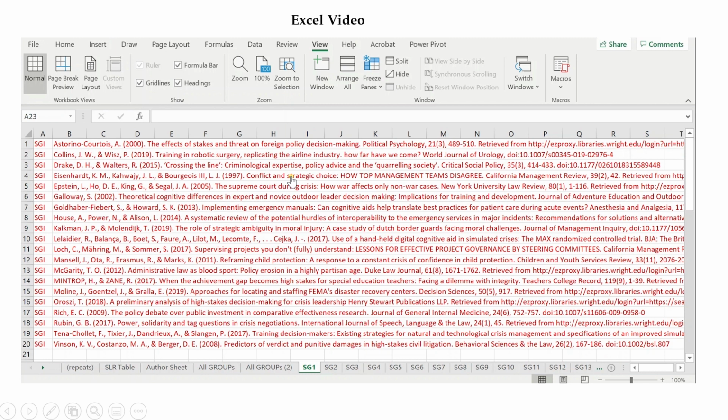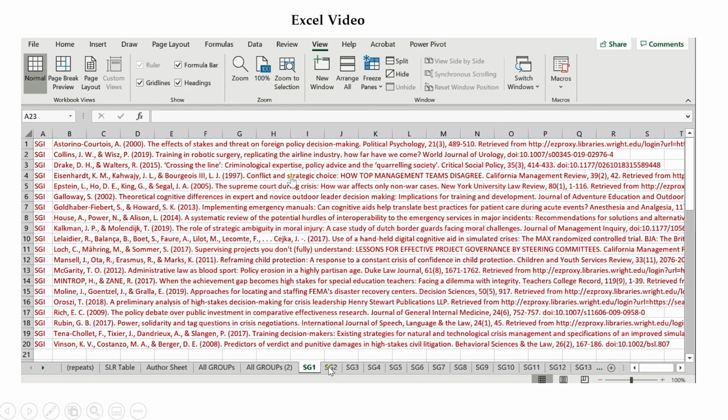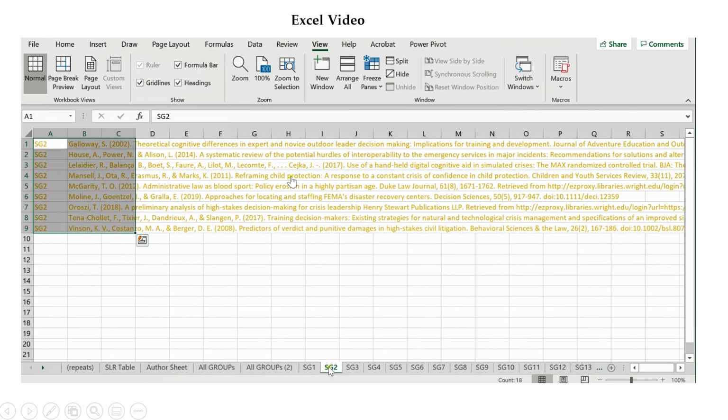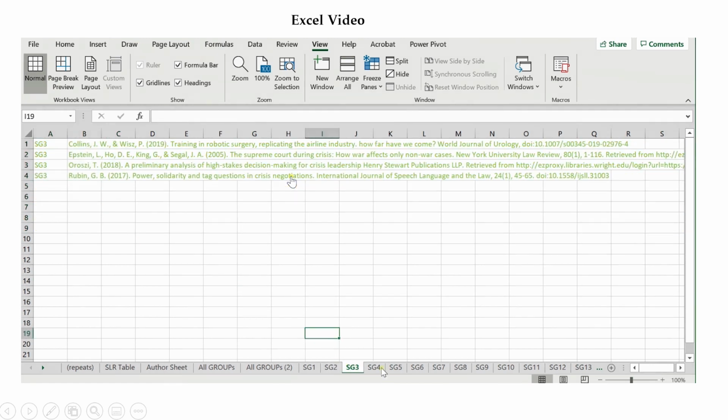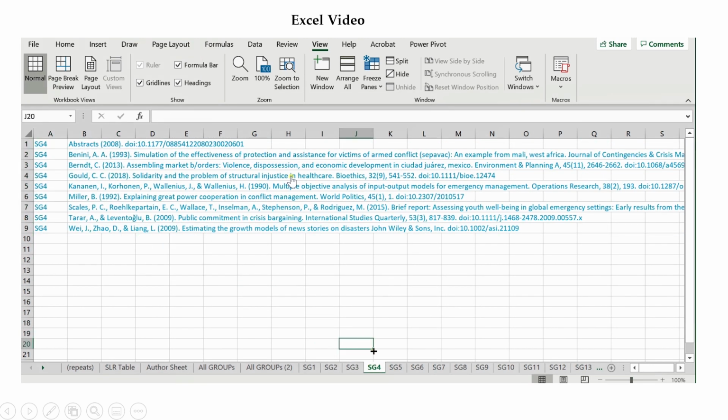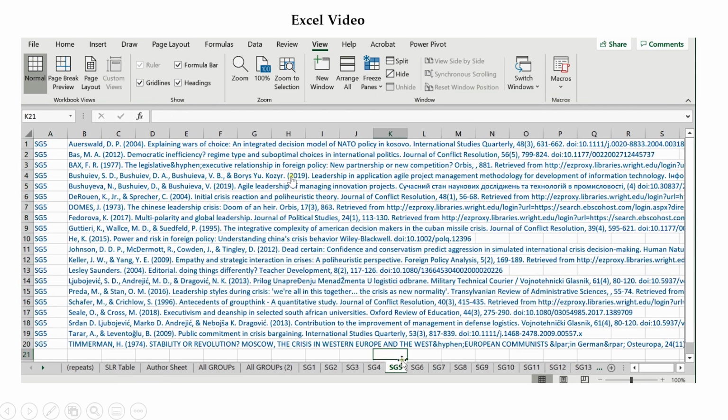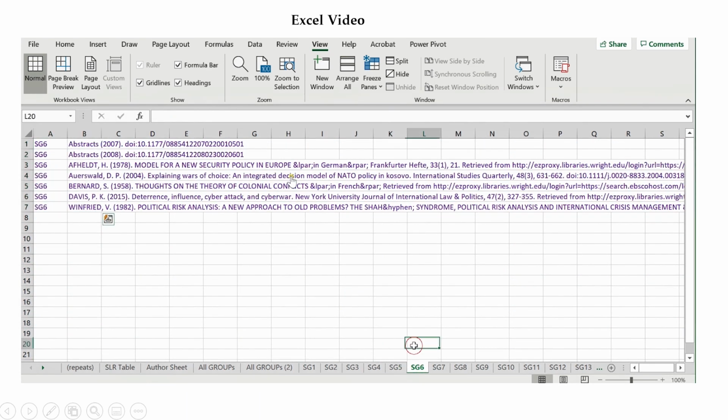When you sort by the papers, you will see how many times a paper was found in all subgroups. So you see here I have subgroup 1, subgroup 2, subgroup 3, 4, 5, and they're all color-coded.